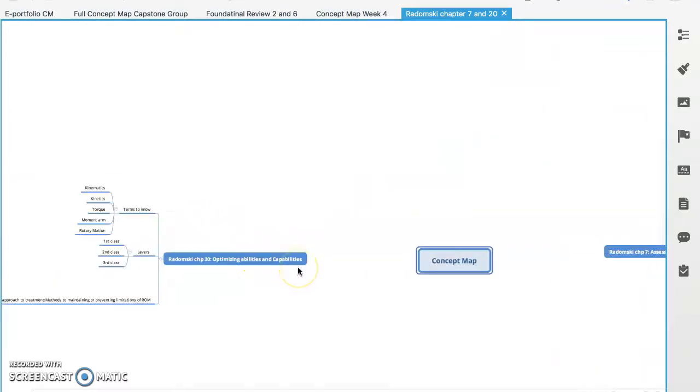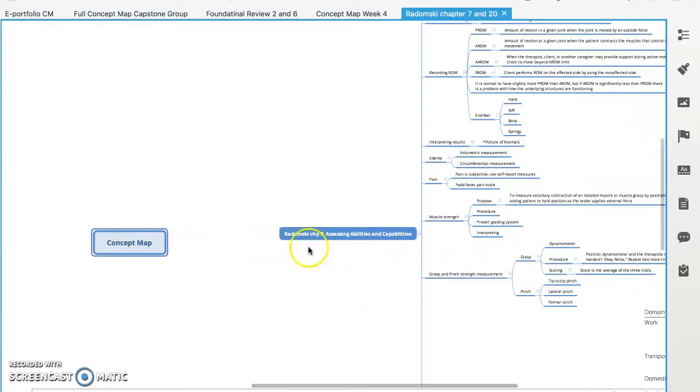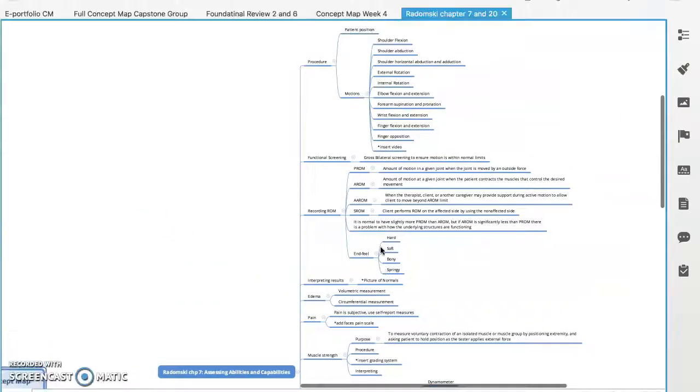Optimizing Abilities and Capacities. Just some important terms, the types of levers. This is stuff we learned in movements the first semester, so this will definitely be good to review as well as manual muscle testing. And then Radomski Chapter 7, Assessing Abilities and Capacities.